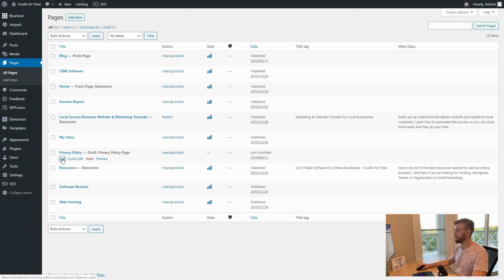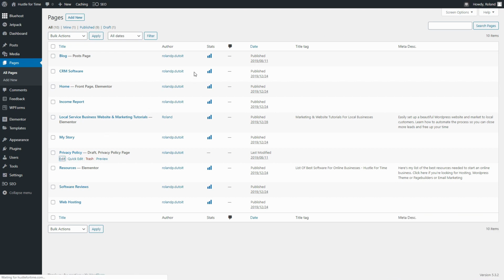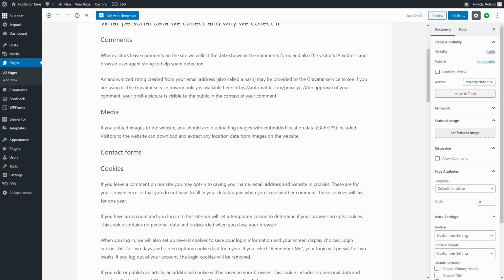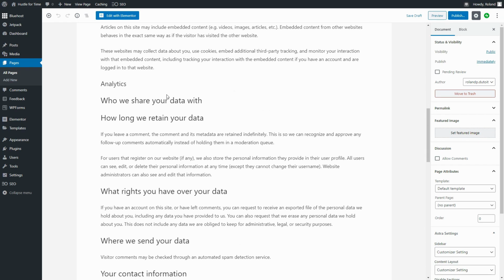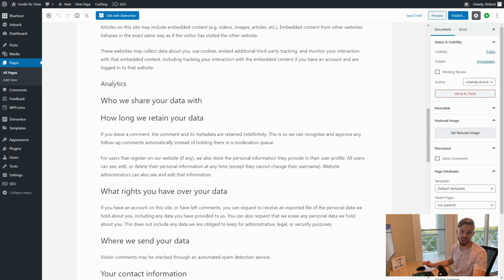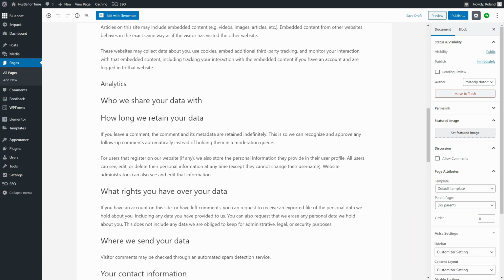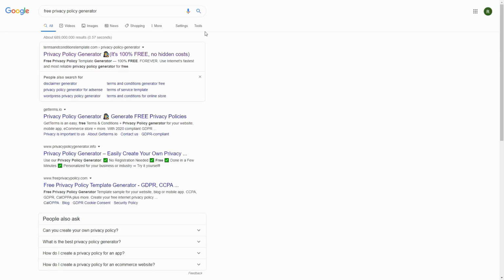Click edit. And you can have a read of the default one. Feel free to change it if you want. However, I will say that there's a much easier way to get started with this. Obviously, I won't tell you exactly what to write because I'm not a lawyer. But if you were to type, free privacy policy generator in Google and click around, look for a free one or a cheap one, you can go there. So here's just the first one I found. I'm not saying to use this one, obviously have a look yourself, but I will just run you through it.